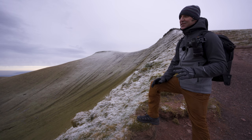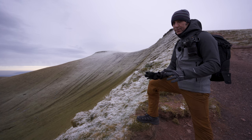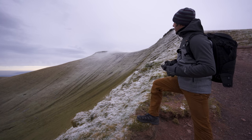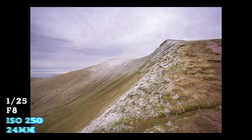I'm on this ridgeline and it's super windy. The wind is blowing over this and down there. This isn't one of the shots I'm looking for, but it is a pretty fantastic shot with all the frost on the grass — even cooler with the clouds coming over the top as well. So I'm going to get a quick shot of this, then we're going to go to the top and find the first photo.